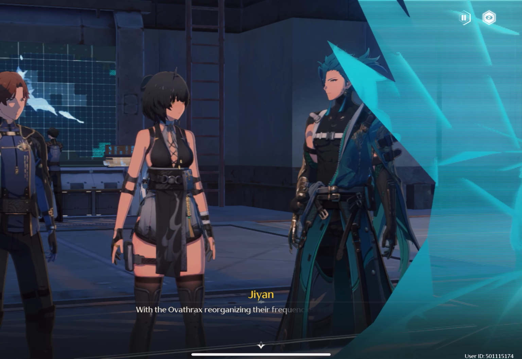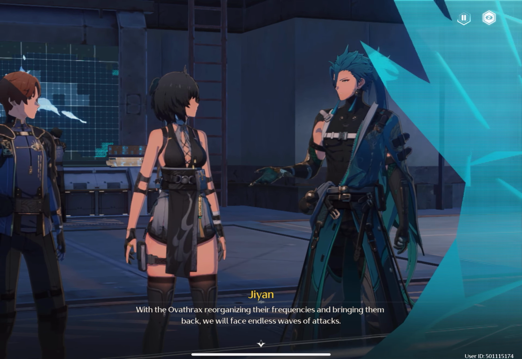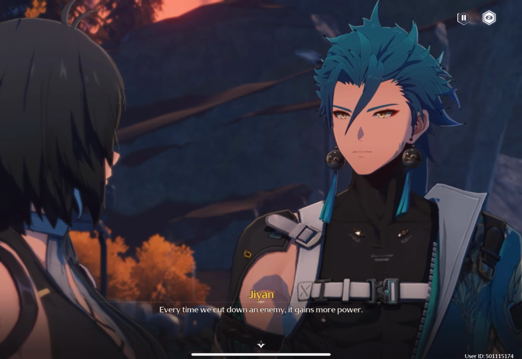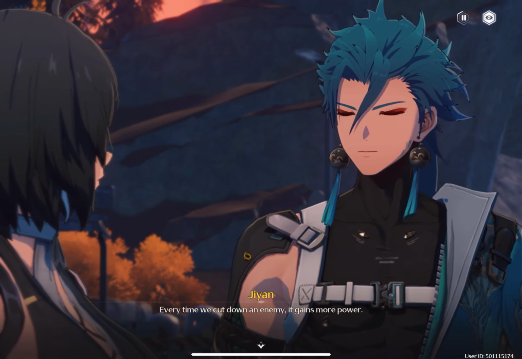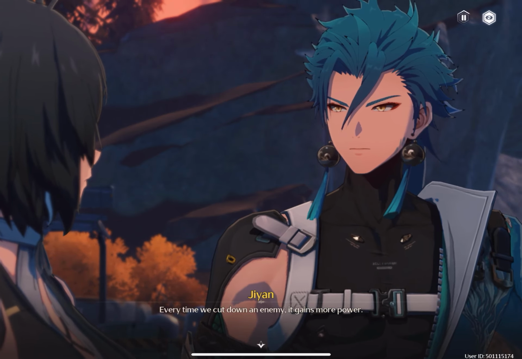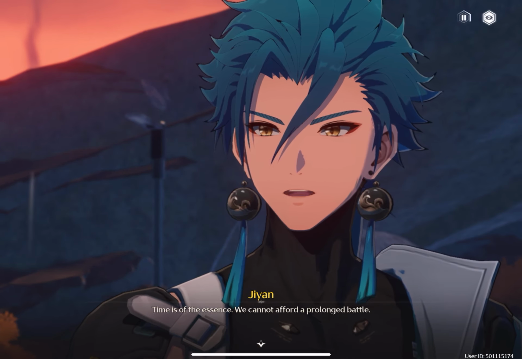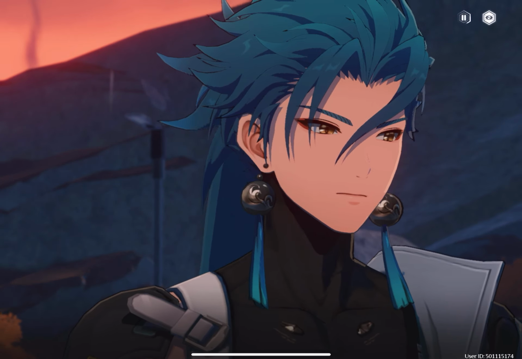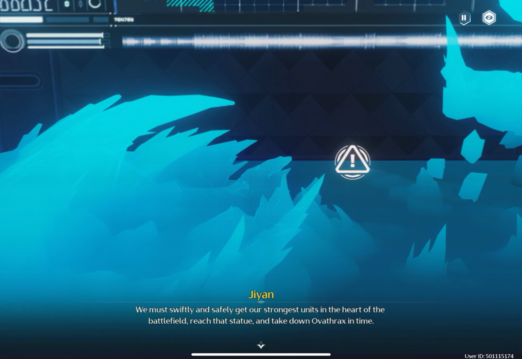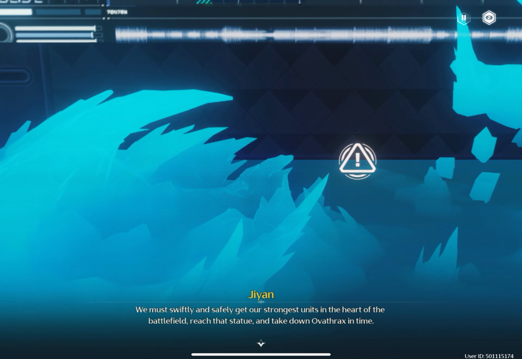With the Overthrax reorganizing their frequencies and bringing them back, we will face endless waves of attacks. Every time we cut down an enemy, it gains more power. Time is of the essence. We cannot afford a prolonged battle. We must swiftly and safely get our strongest units in the heart of the battlefield, reach that statue, and take down Overthrax in time.